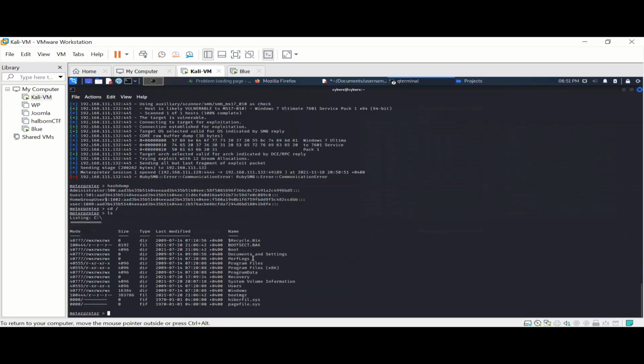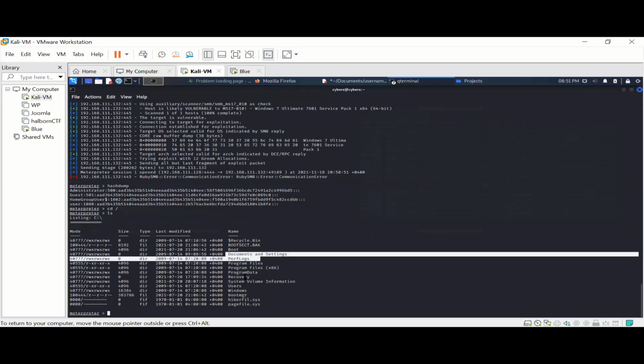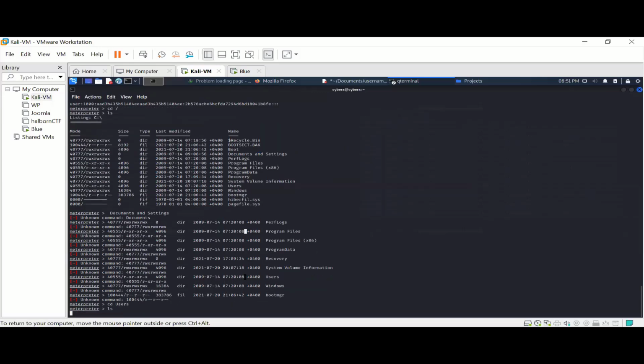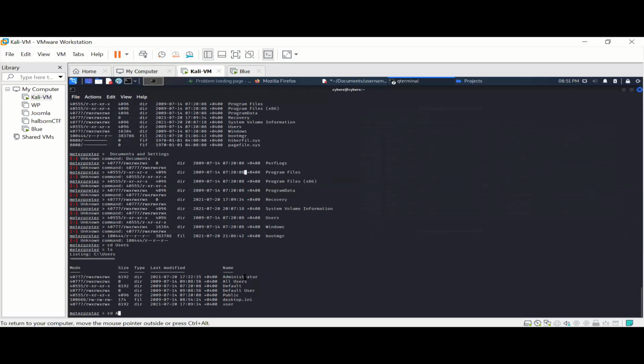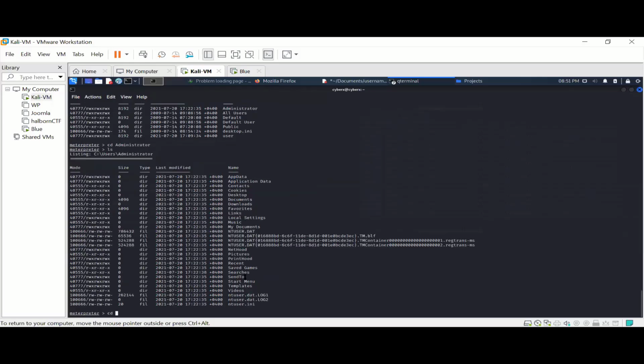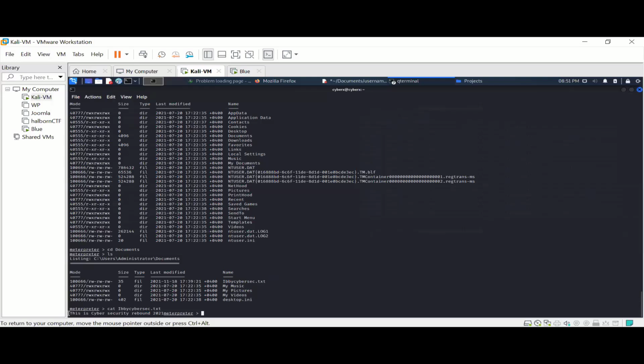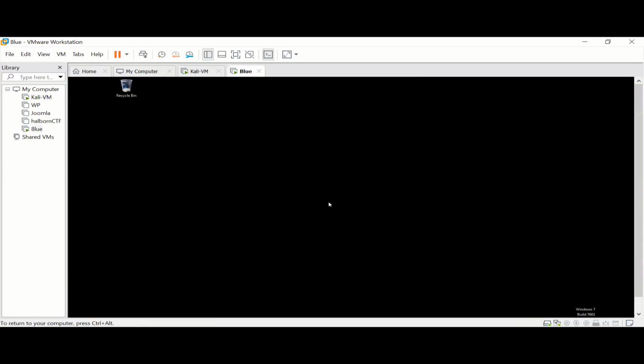Where did we save it? I think we saved it in documents. So I'm going to go to users, administrators, documents. This is where our file is, right? And this is what we saved over there, correct? Let's check here.